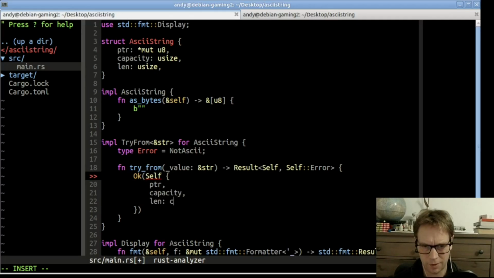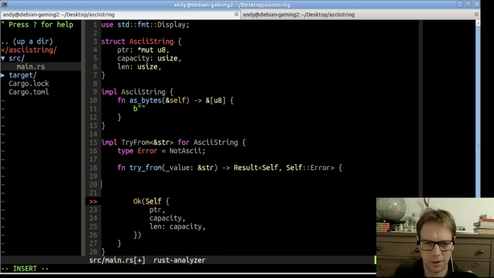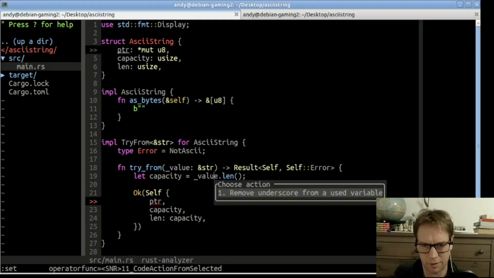And our length is going to be the same as our capacity, because the capacity is just going to be the length of the string that we were given. So we won't check for ASCII-ness yet. value.len. So let's rename this because it's now used.